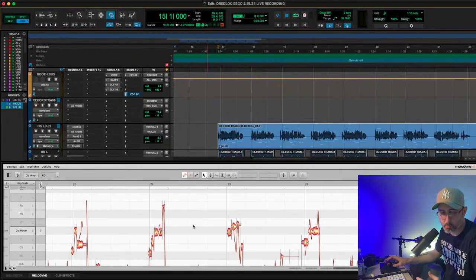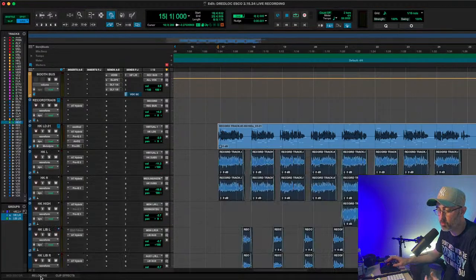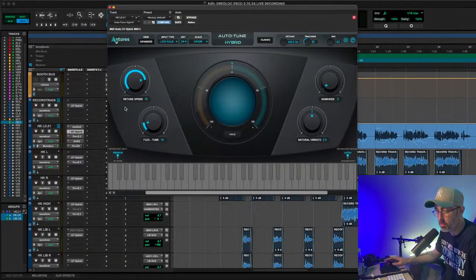Now, that's the whole point of me melodyning: when I melodyne something, it makes it closer to the note, so it makes the melodyne or the autotune more clean. If they're off note, it makes it more glitchy. But when they're singing clean, I usually just turn this to like 43%, 50%, turn up the flex tune to 25, and then even turn up the humanize sometimes, like 20, 25, just because you might need to catch a little flatness here or there.